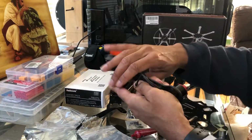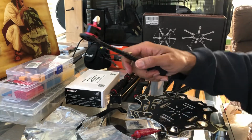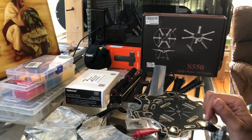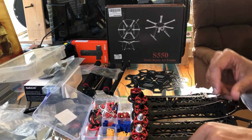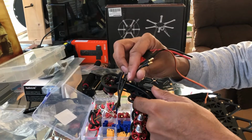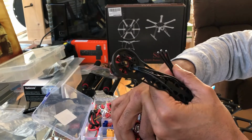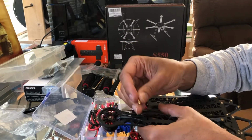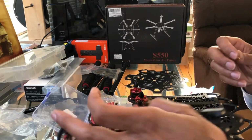All right, so do 3 of these with the silver tip, and then 3 that have the black tip, and I'll show you about the order next go around. Okay, so now that we have all 6 done, I want to show you about the ESC connection. So you notice that there's the male ends on here, so you need to get female ends on these 3 points right here. So we're going to use these types of female connectors that would fit into here, just like that. So we'll move these out the way.